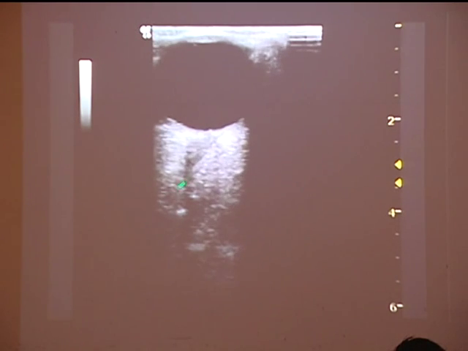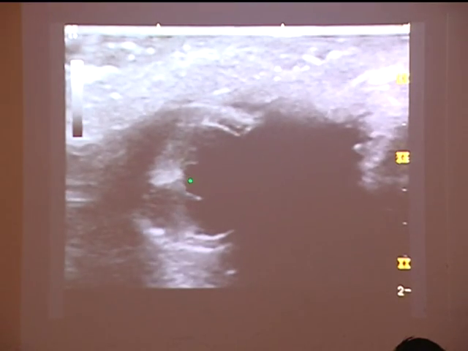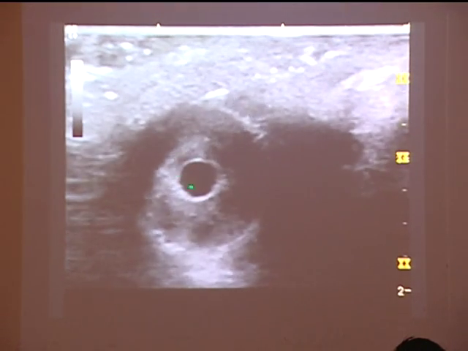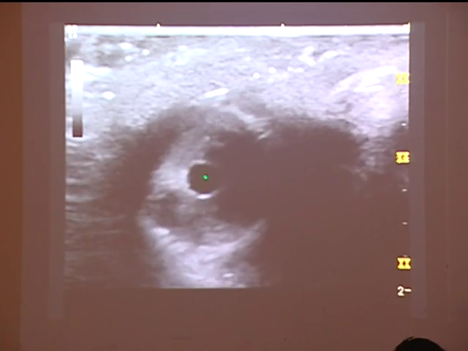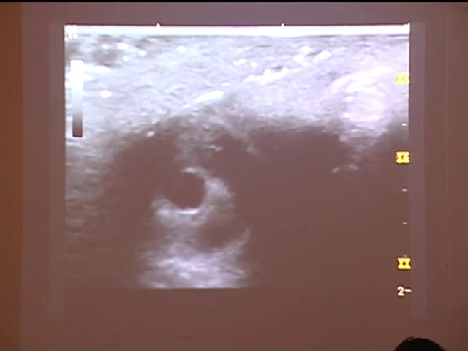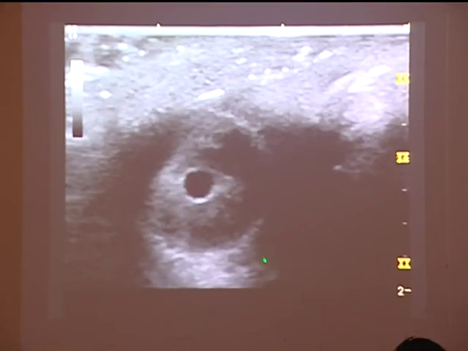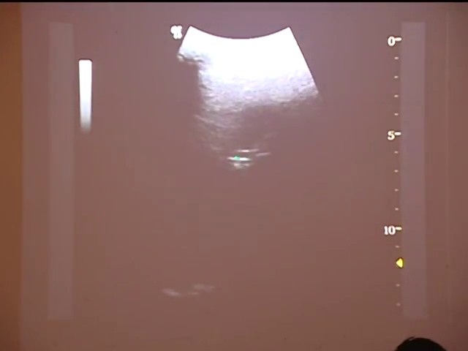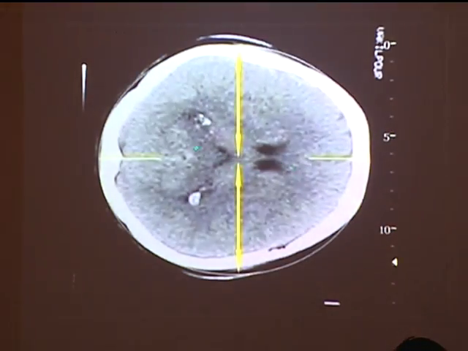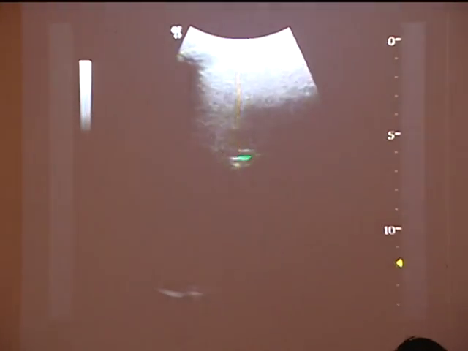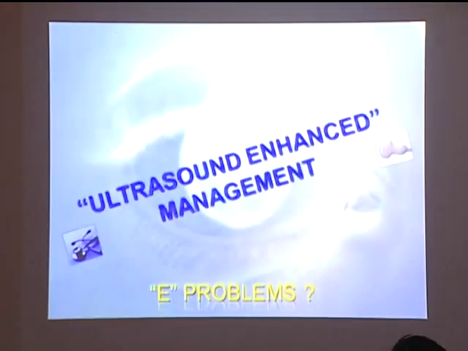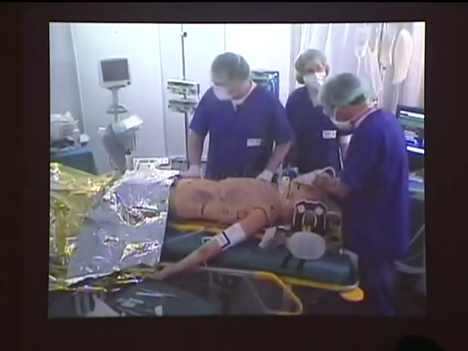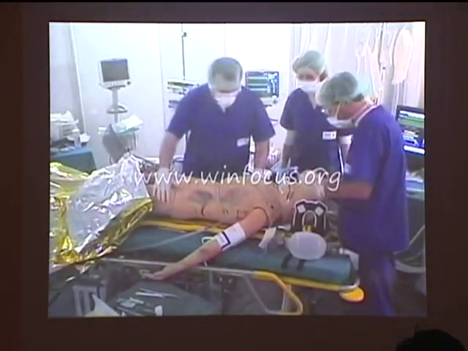You see the optic nerve assessment, the pupil reaction reflex assessment, in case your patient cannot open the eyes because of some periorbital edema, the ocular globe. An immediate assessment of the midline position. You see the absence of midline shift. Again, this part is more under research, so just take it as optional.